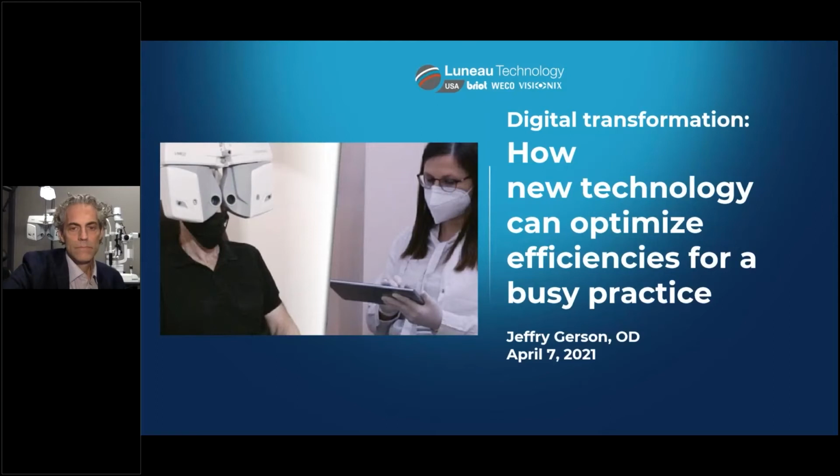The tech revolution in eye care has been going on for at least the last few decades, right? An optometric office from 40 years ago is almost unrecognizable these days because it's been so completely transformed. In the beginning, people would upgrade their technology in a piecemeal way, where they'd buy one unit from one company, and an autorefractor from another, and the pieces never really spoke to each other too well.